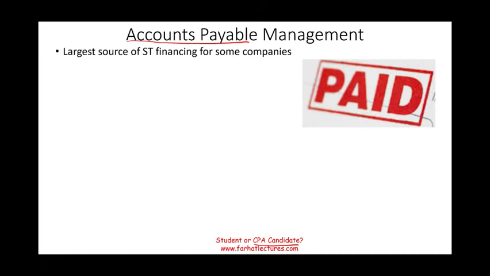Now accounts payable is covered both on the BEC section and on the FAR section on the CPA exam. That's why I always tell students, first complete FAR, because FAR is the basics for other topics. So for example, in FAR, you have learned that accounts payable is created when you debit an asset or an expense. When you create an asset or an expense and you buy it on account, you credit accounts payable. So this is the basic idea of accounts payable. So you have to be familiar with that idea. And that's why FAR is important to take before BEC, before audit.